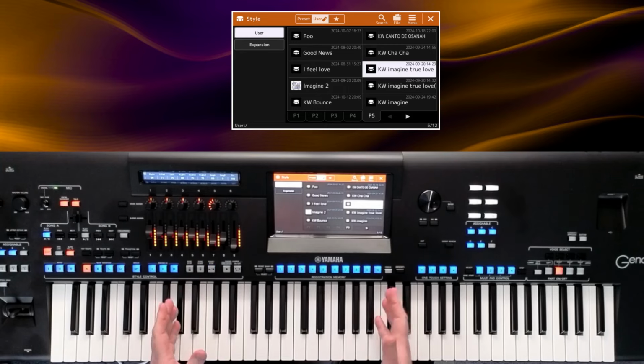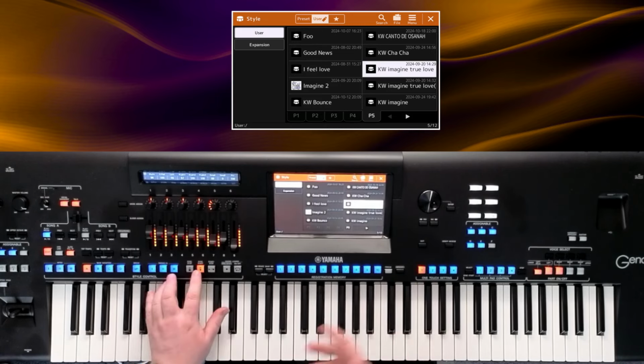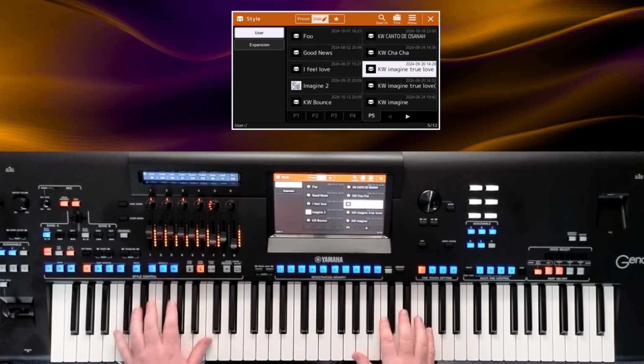The beauty of these things is that the styles don't come in too heavy. So you've actually got room to play, even with a simple sort of arpeggio.